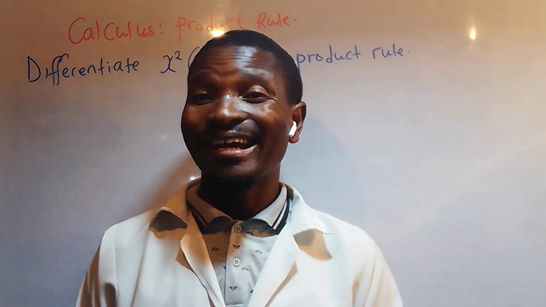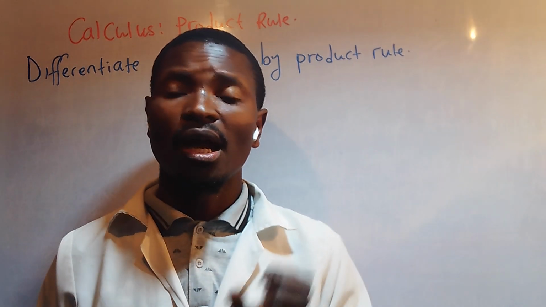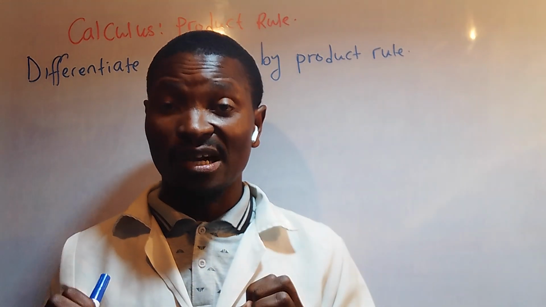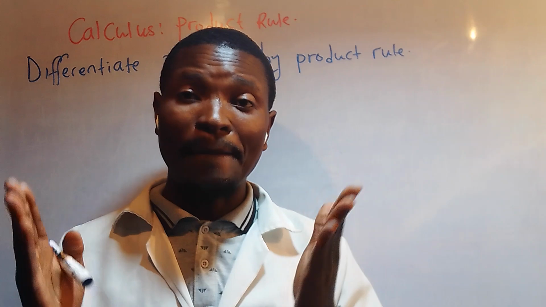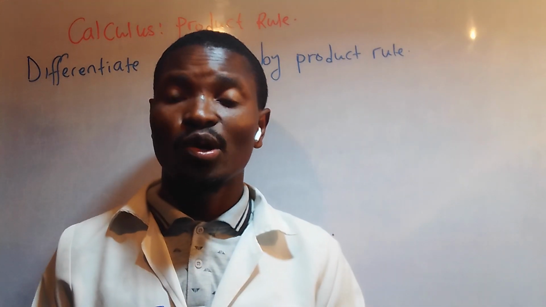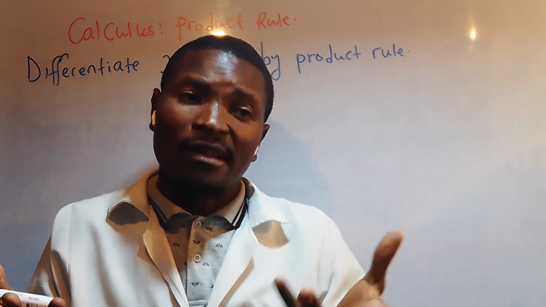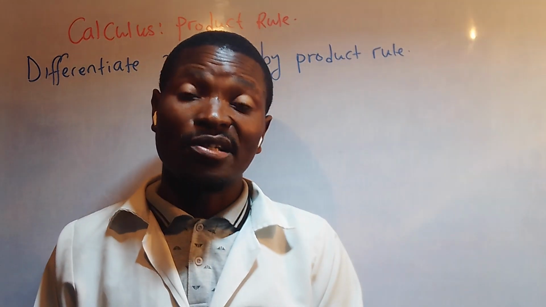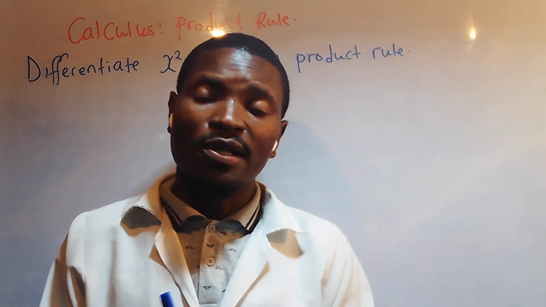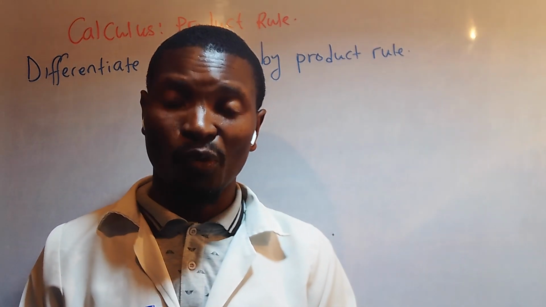In this video, we are going to look at another powerful and wonderful method of differentiating a function, and for that matter, a polynomial function. You saw in the last video that we were differentiating using the chain rule. So in this video, we are going to use what is called the product rule.